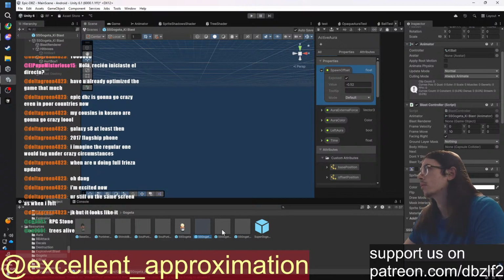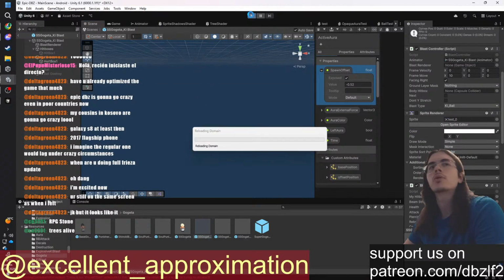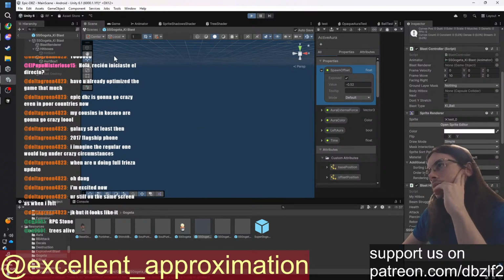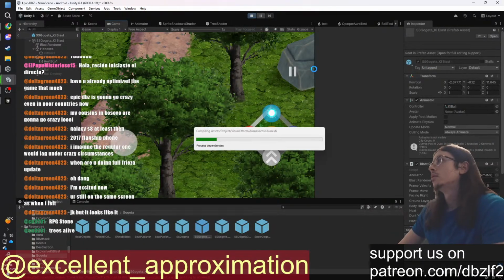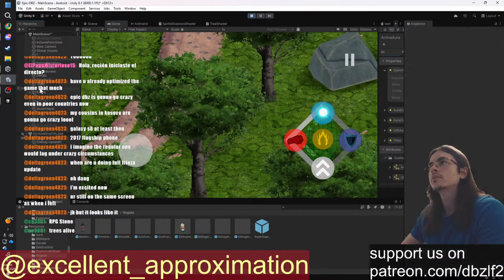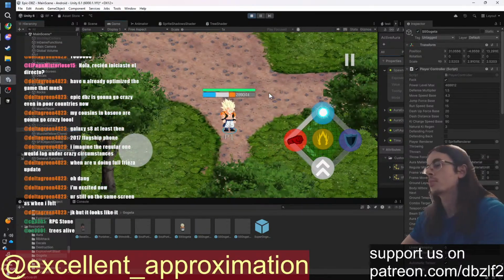Okay, this doesn't make any sense, bro. I literally had a blast which used a tree sprite. I shoot a blast, it spawns a tree.